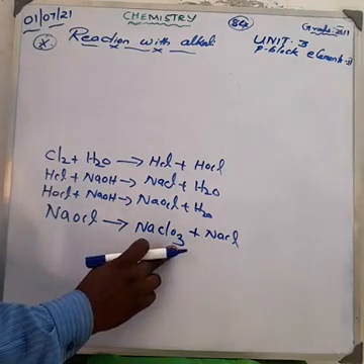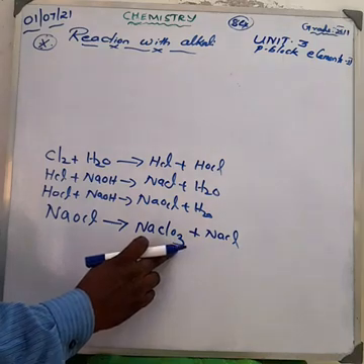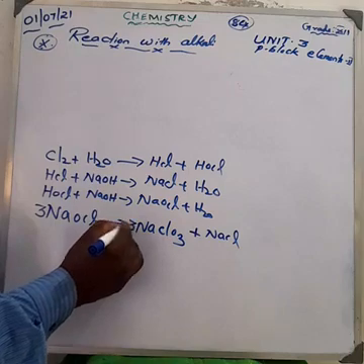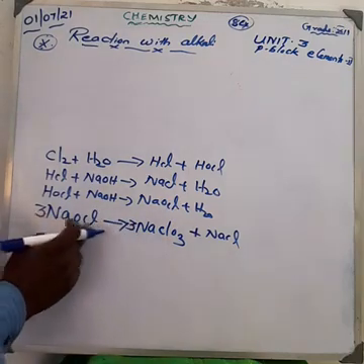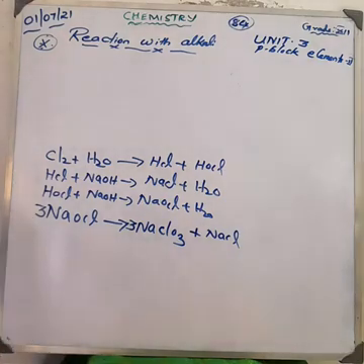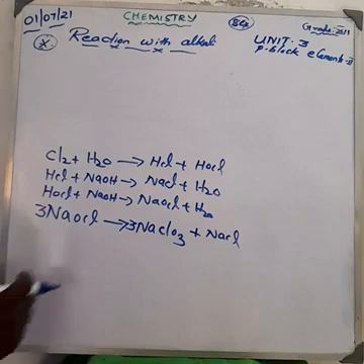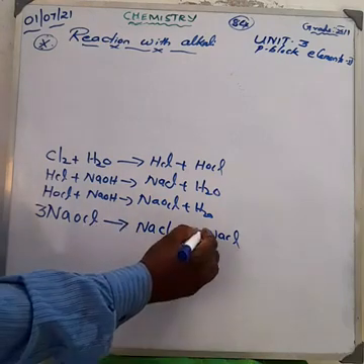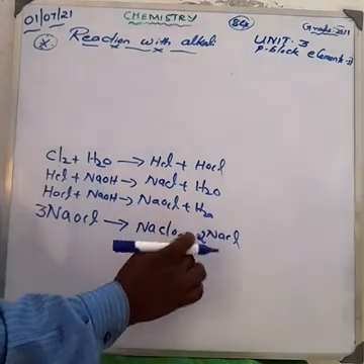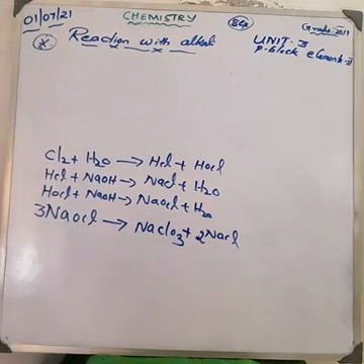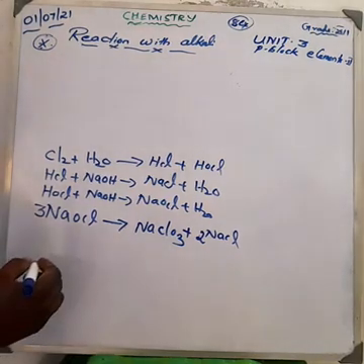Three oxygen. So how to change it? The reactant side has 3, so how much sodium now comes? 3. How much chlorine do we have? 3. Am I right? So here on the product side, we get sodium chloride, am I right? Here if you are making 2, now the reaction is over, am I right? It is completely balanced.